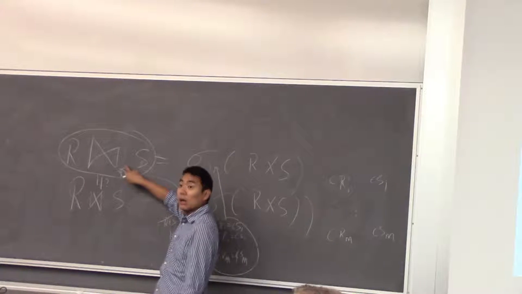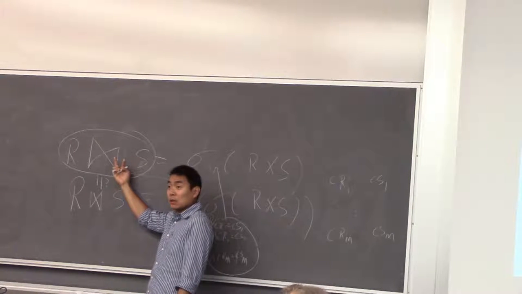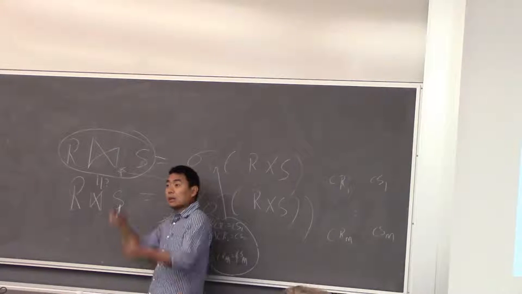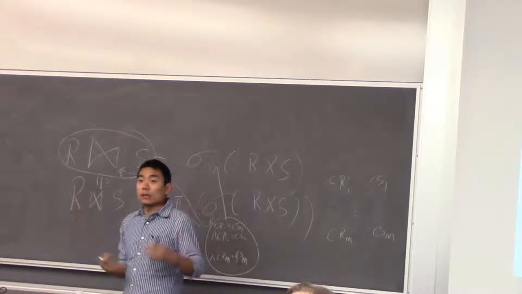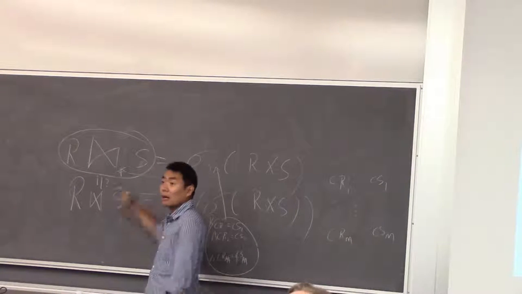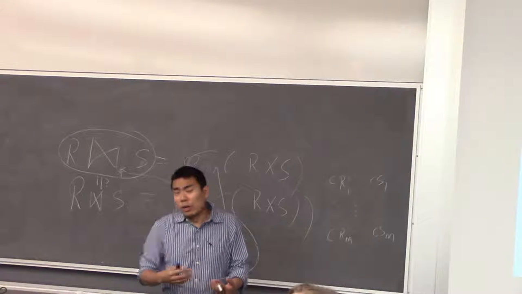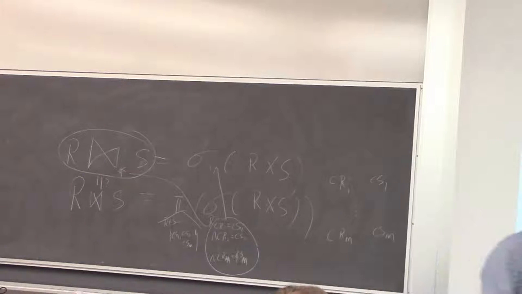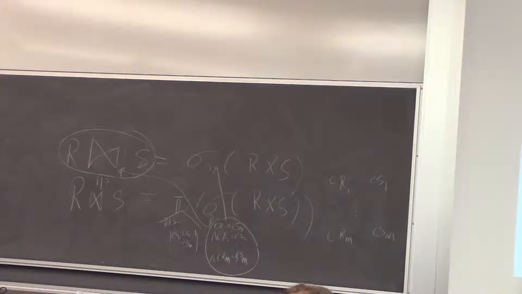If you enforce equality conditions on all common attributes using a theta join, you get something very close to natural join, except that those common attributes will appear twice in the final result. That's the only difference. But if you do supply the projection in the end, now that gives you the natural join. So you may wonder why we need natural join when we already have theta join. Obviously, natural join is a special case of theta join subject to the projection in the end. Why do you need that? Well, for notational convenience. Sometimes you just want to quickly join two tables by their common attributes without the worry of writing out all the common attributes. Then natural join gives you a quick way of doing that.